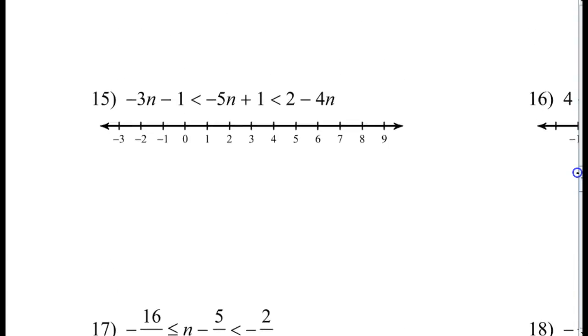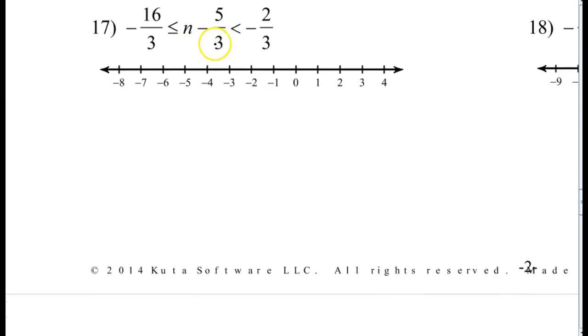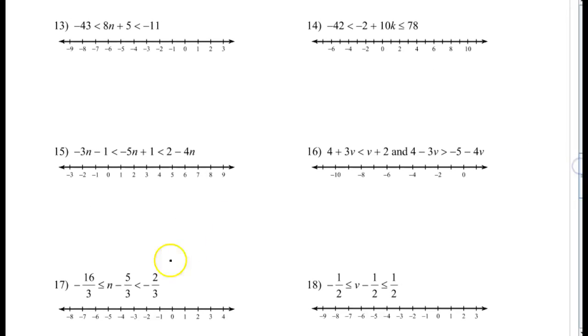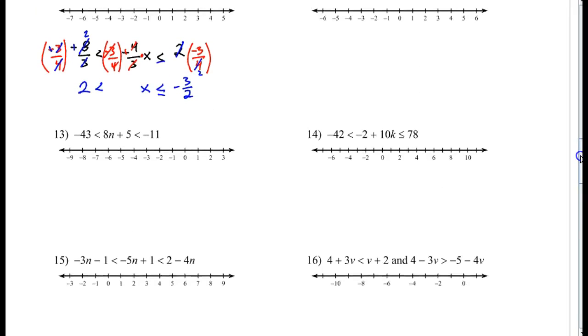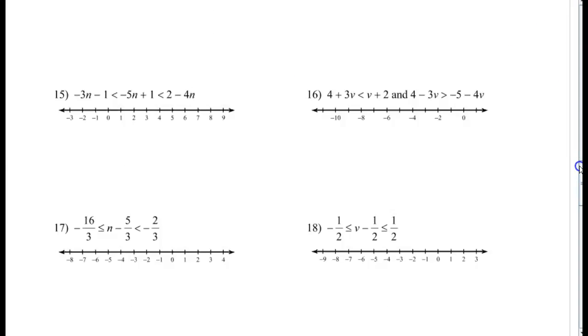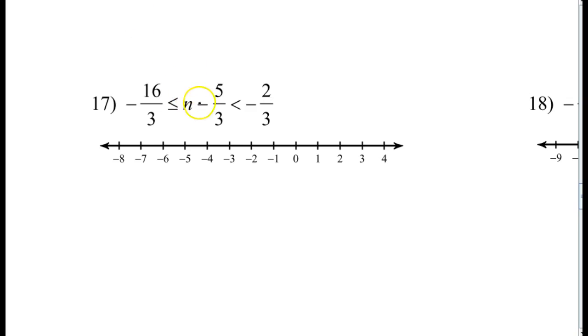Anything else on this side that we need to? 17. All right, good. Now, it's good to look at this because I want you to see the difference between this one and the one we just did. This is minus 5/3. So we're going to have to add on both sides compared to here where it was multiplication. So we had to multiply by the reciprocal. So just because there's a fraction doesn't mean you do the reciprocal. So this is just subtraction, so I'm going to end up adding 5/3 to both sides, but after I rewrite it, of course.